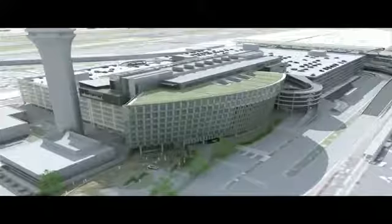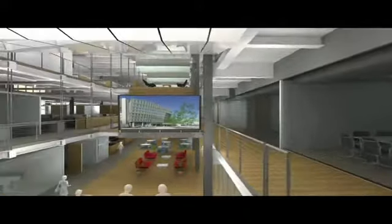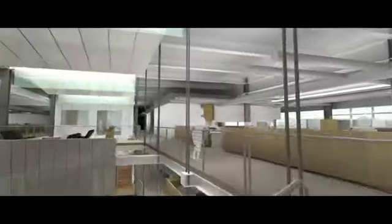So when it comes to saving money by going green, what do you estimate you're actually saving on an annual basis? The port is about $3 million a year less expensive to operate today than it was before we moved into this building. So it's a very significant savings. Actually, our customers got a break.